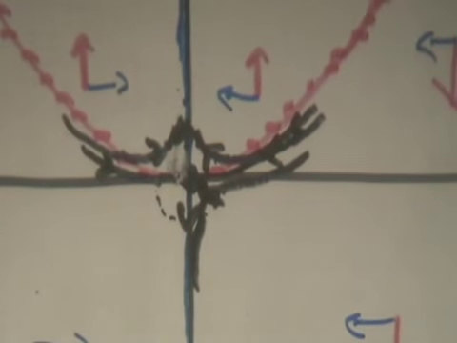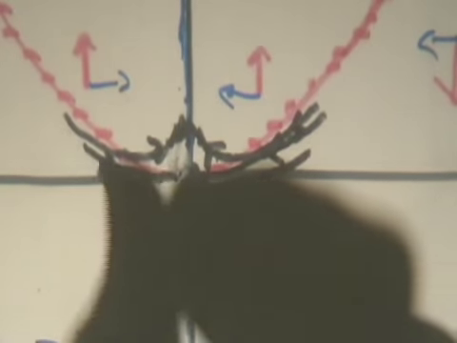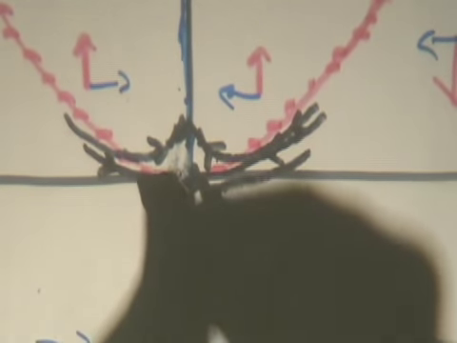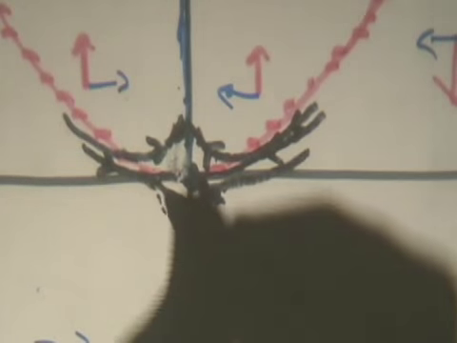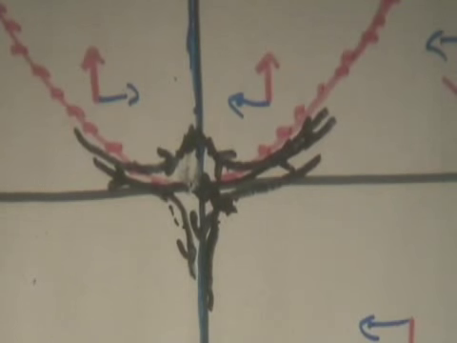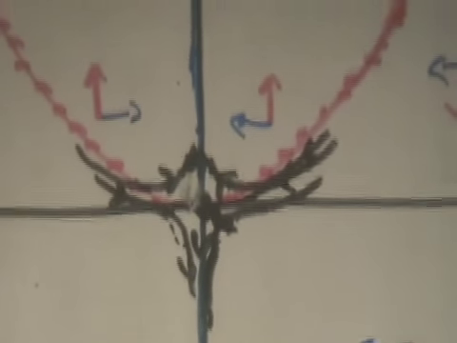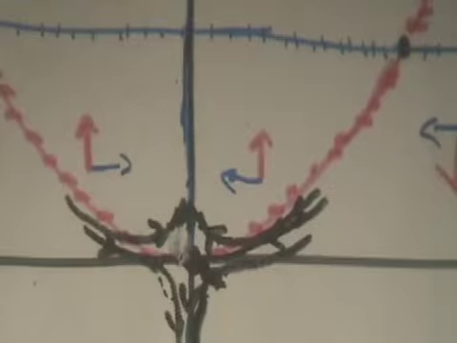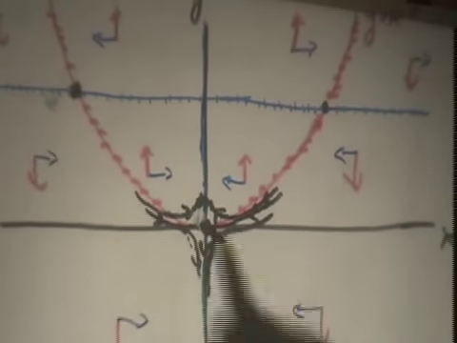In fact, they can't cross the y-axis by the uniqueness theorem. They're going to approach the y-axis as t goes to infinity, and same kind of thing over here. They get close to the origin, but then go down like this. So that's nice. We've got a good picture of what's happening near the origin.